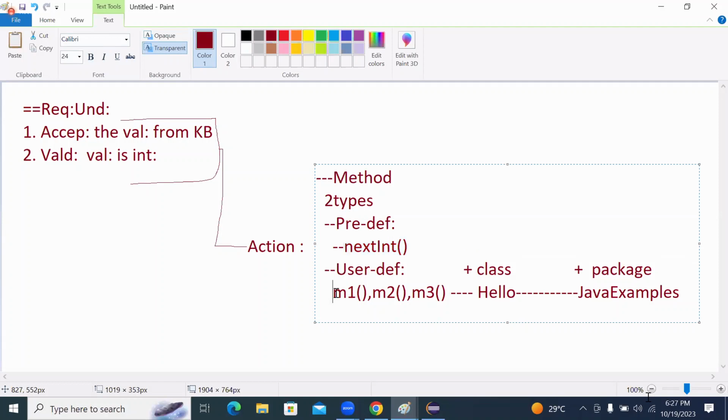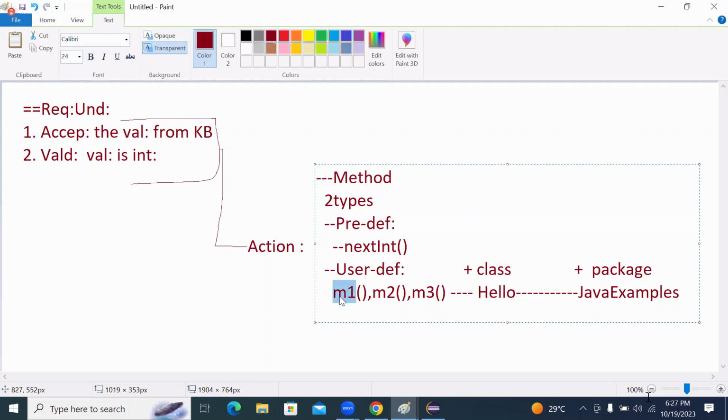According to our understanding, in our program, whenever you are calling the M1 method, whenever you are executing the M1 method, what is the result you got? You already created this method. You executed this method.